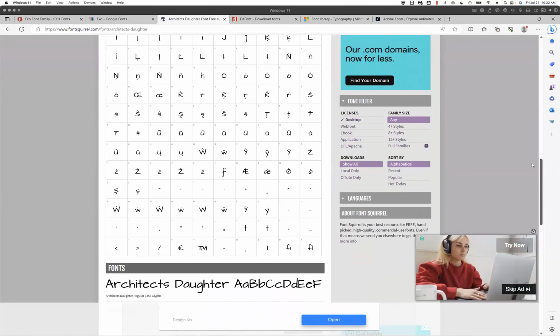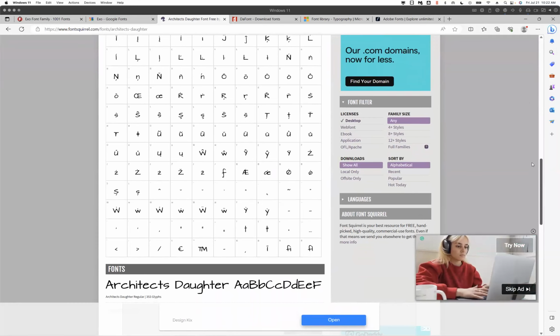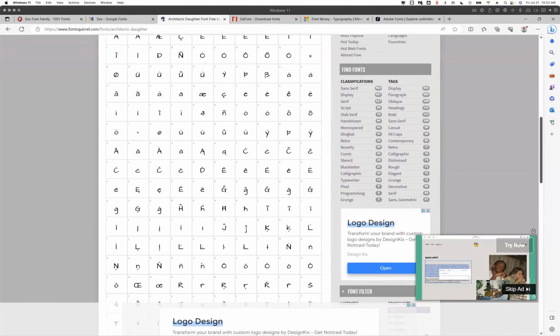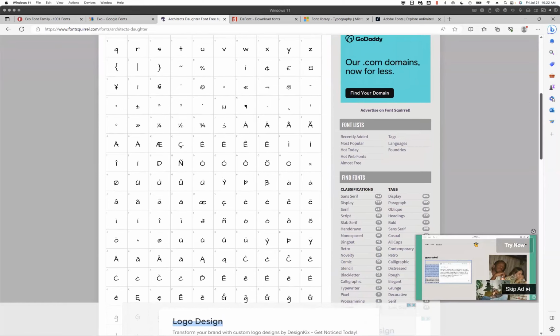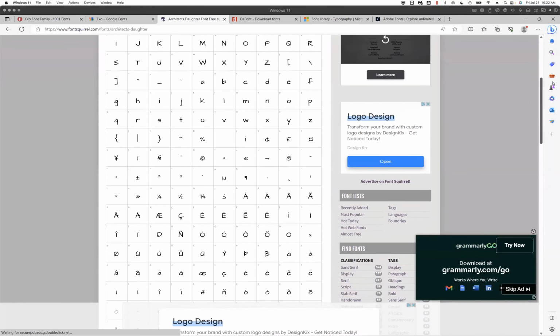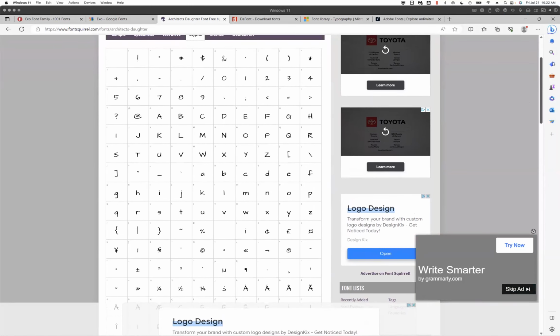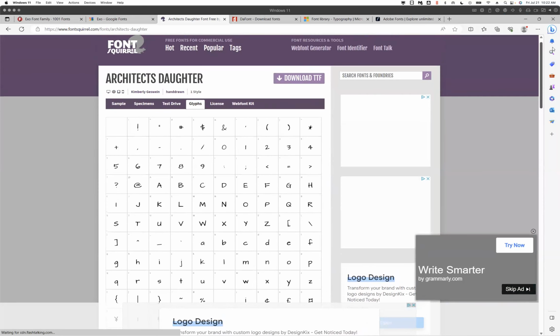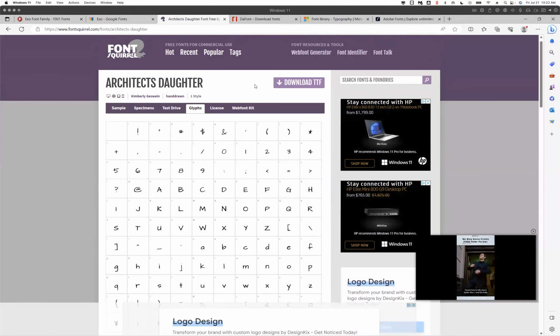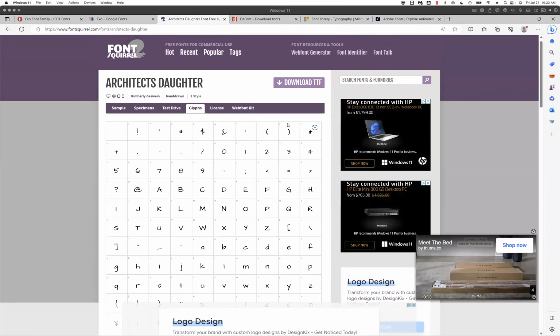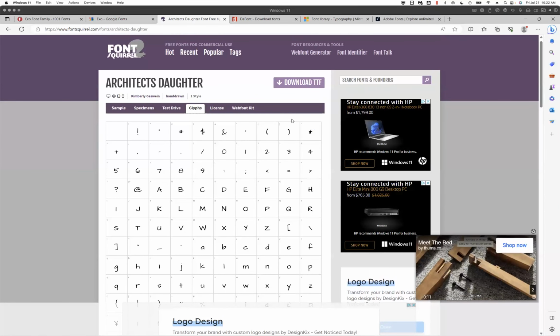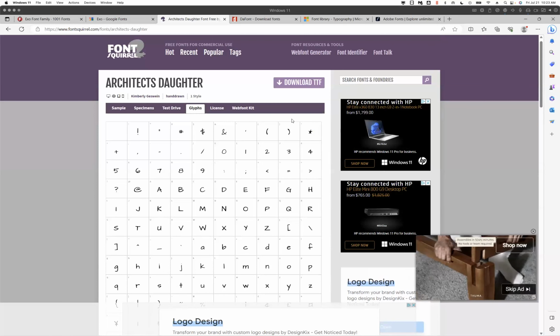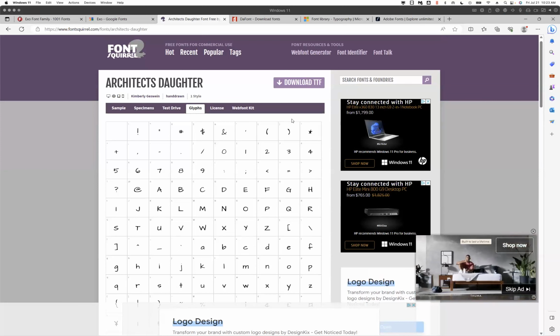However, it still has a lot of the key symbols that I personally would look for. It has the degree symbol, the plus or minus symbol, the euro symbol. Those seem to be red flags. If a font is missing those, I tend to steer away from them. So this one is actually pretty good. It's kind of a middle ground. It's got a decent character set. We probably wouldn't run into many issues on that front. It's free for commercial use, but it is limited in the font family.